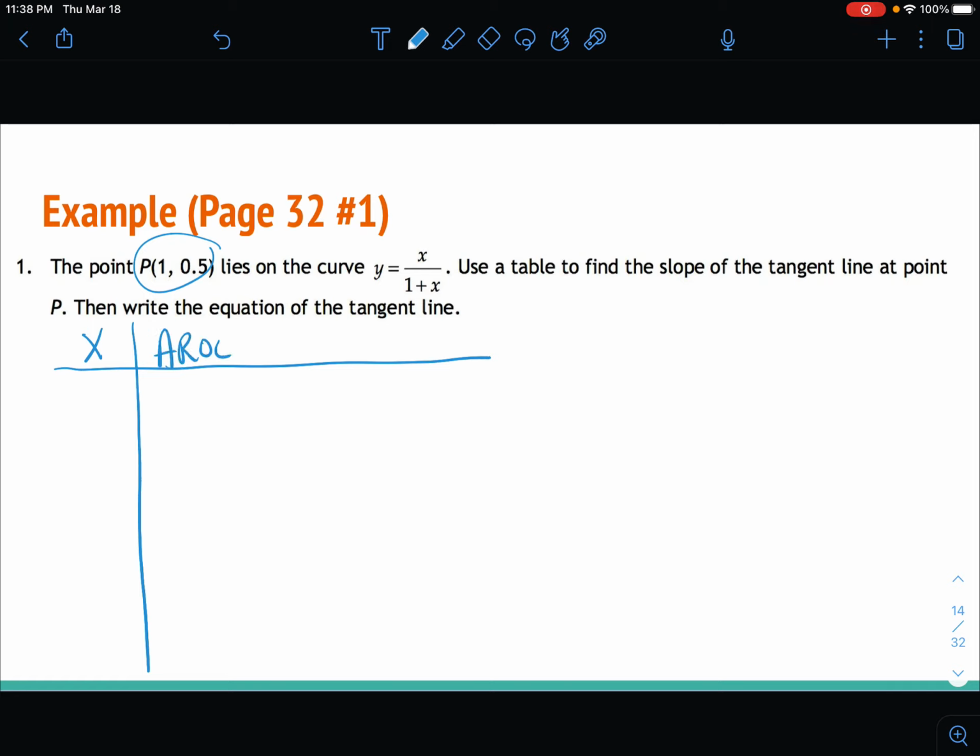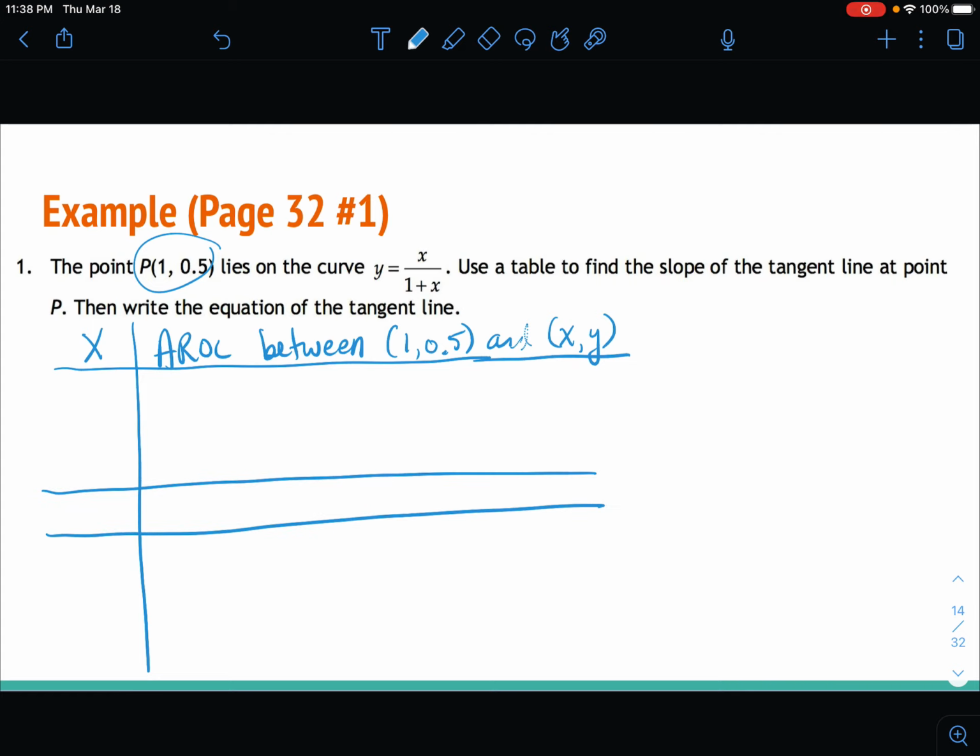So this is the average rate of change between the point of tangency, 1, 0.5, and some other x, y. In the middle is always what we're trying to head to, right? So here we're trying to look at what happens as we get closer and closer to 1 from the left and the right. Now, in this case, we're going to use the same values as we did on the last one because we're still looking at this value of 1. That won't always be the case, but we'll just be consistent and use this again. Okay, and then 1.0001. And again, we're just trying to get real close to prove what this instantaneous rate of change would be.